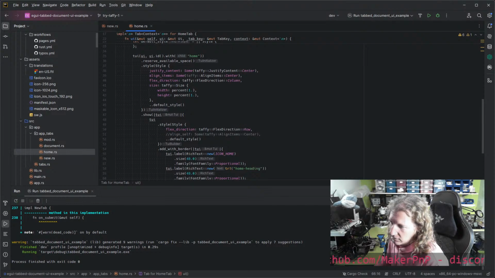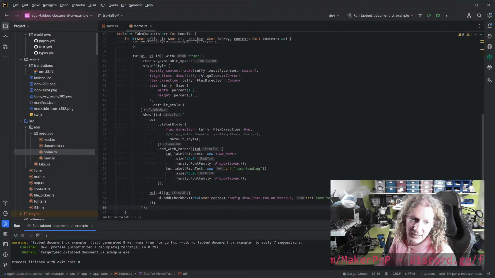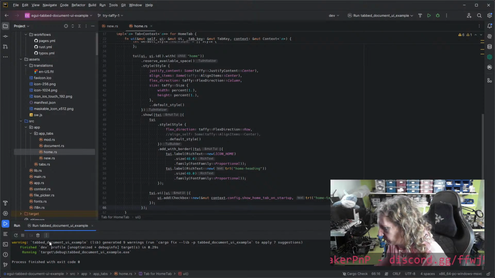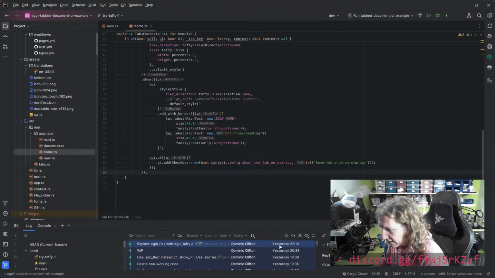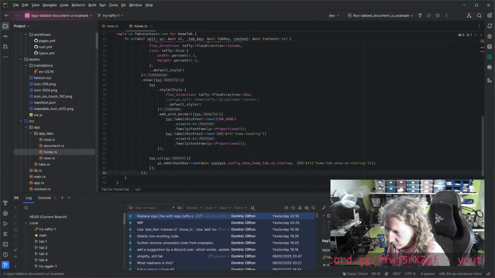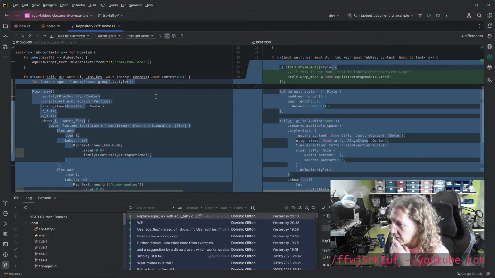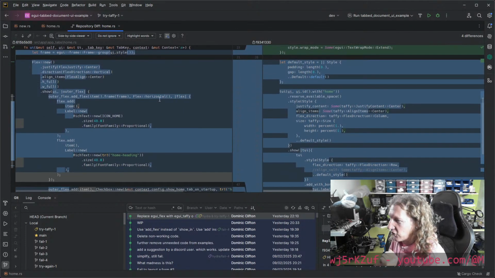So we can do a quick contrast and compare with Taffy and non-Taffy as well. Let's see if I can bring that up, because I did that as a separate commit. Yes, here we are. Taffy versus non-Taffy.